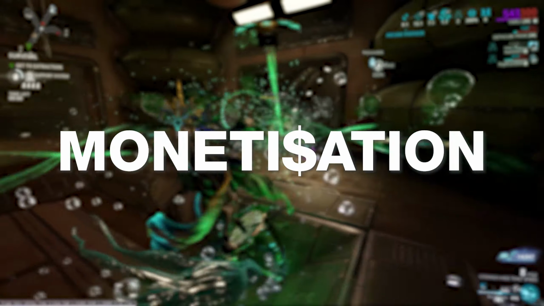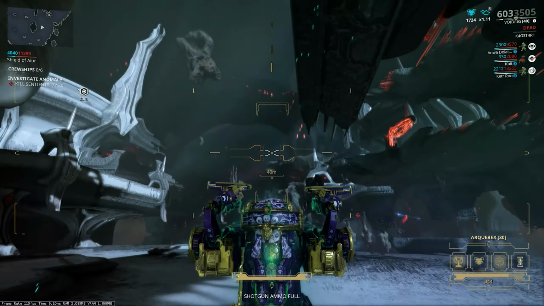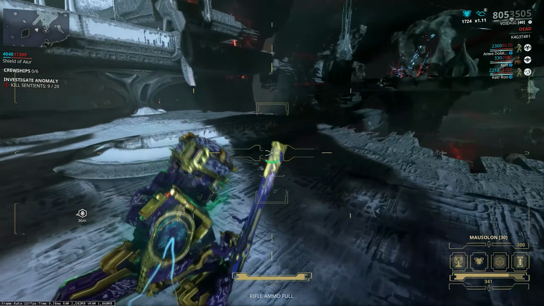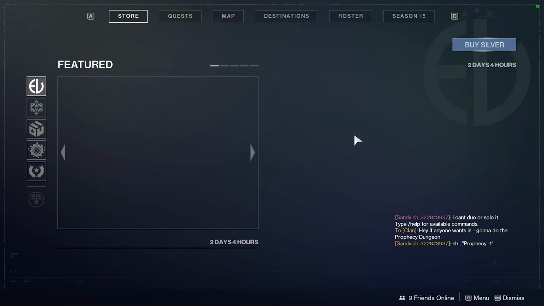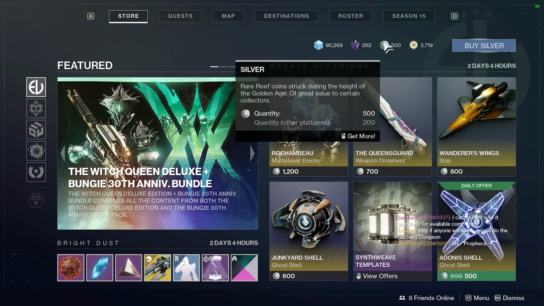Alright, let's finally look at monetization and how that works. So there's a pretty significant running theme between Genshin and Destiny in terms of how purchasing currency works. It's very much platform specific. Now in Destiny 2, you can purchase silver on PC, but you cannot access that silver on PS4, and vice versa. I currently have some silver sitting on PS4, which I simply cannot access on PC.